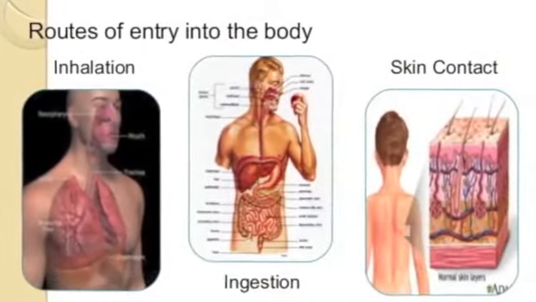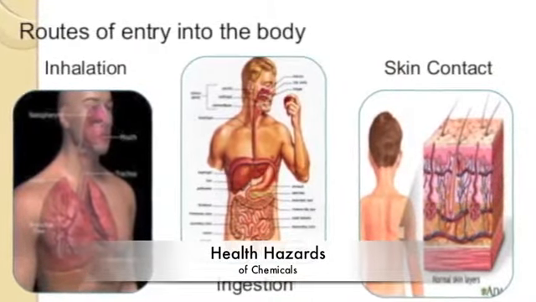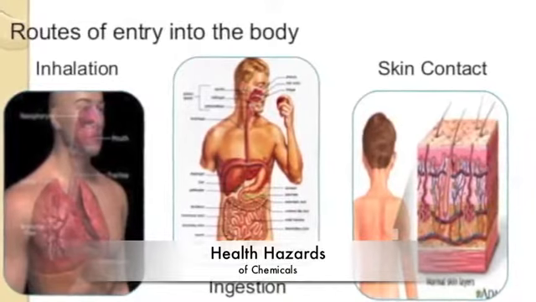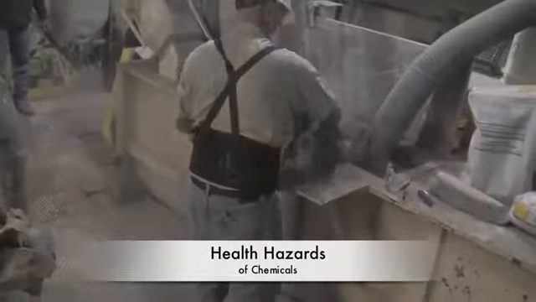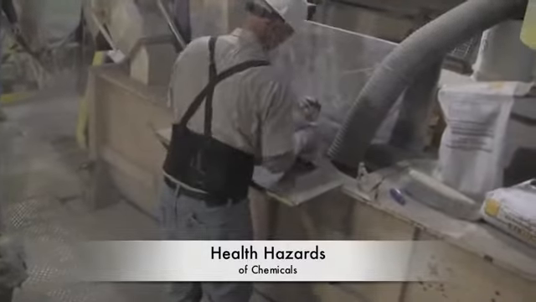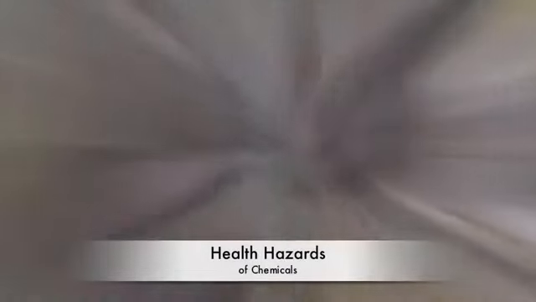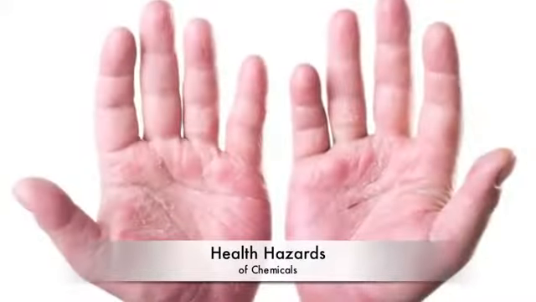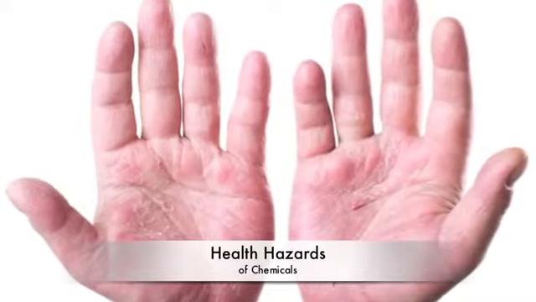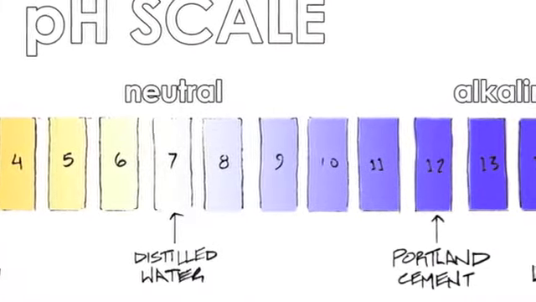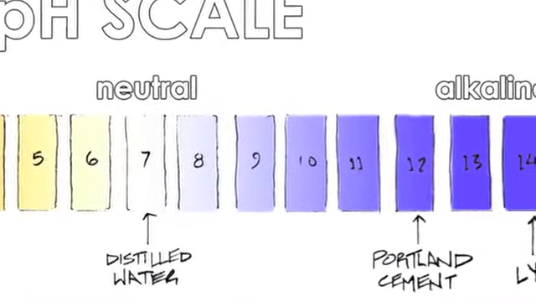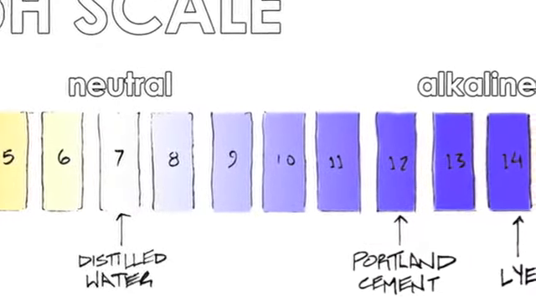Health hazards are those that affect your health, of course, whether that is your lungs, skin, nervous system, or internal organs. These chemicals enter your body through inhalation, ingestion, or absorption through the skin. A good example is Portland cement. For some people, cement can cause dermatitis or irritation when left on the skin or when it comes in contact with the eyes. This is because cement becomes alkaline on the pH scale and is the opposite of an acid when it mixes with your sweat or the moisture of your skin or eye.